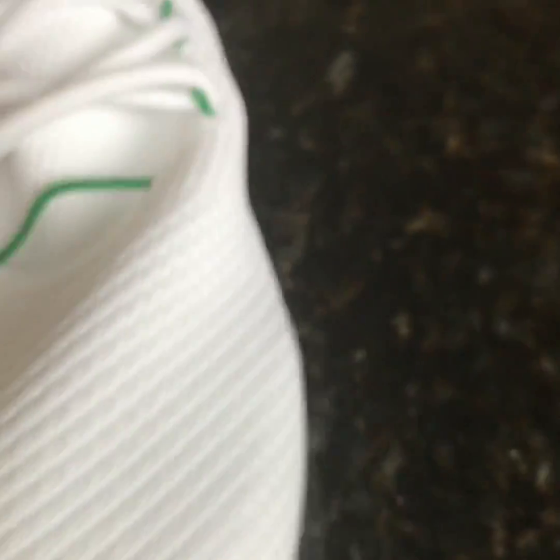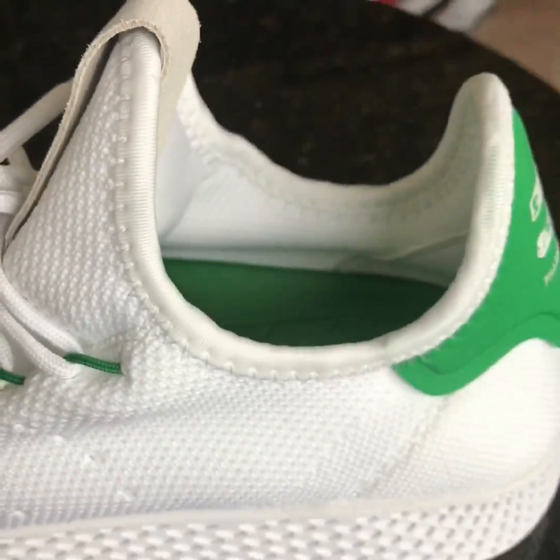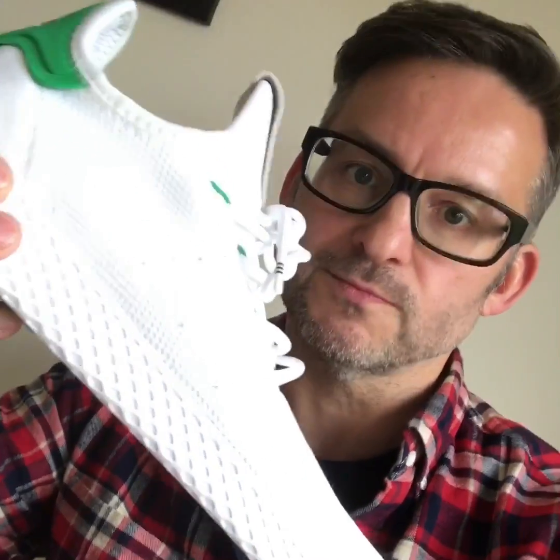So that's a really quick overview of the Pharrell Williams x Adidas HU shoe. What do I think of it? It's not for me. I tried them on, they don't look anything special. The super soft knitted upper doesn't feel very good on, it doesn't walk very well. I'm going to flip these straight away, stick them on eBay. I've got another couple of pairs coming — I've got the yellow soles — I'm going to flip those too but I don't like them, they're not for me.